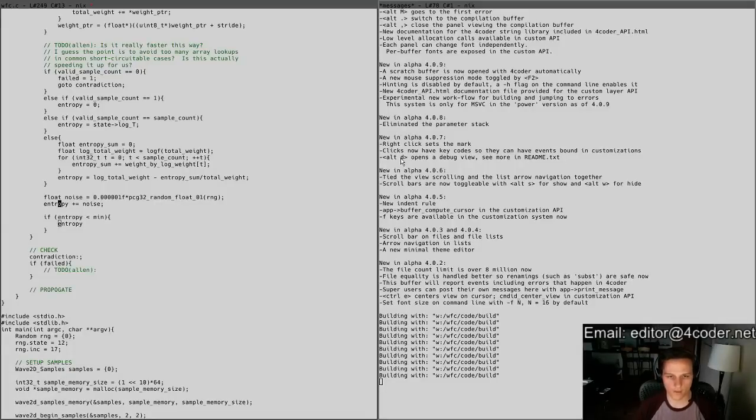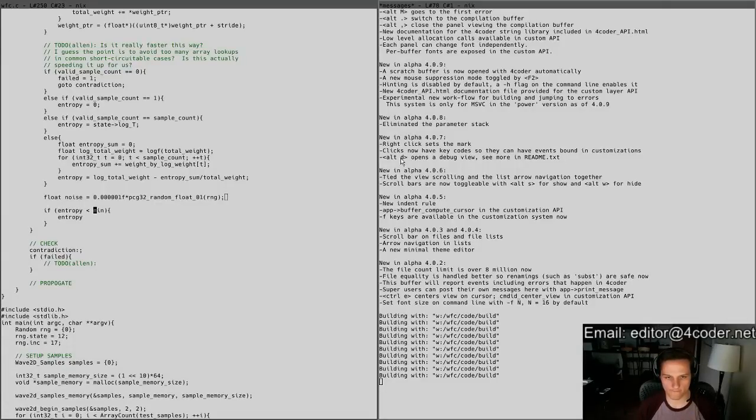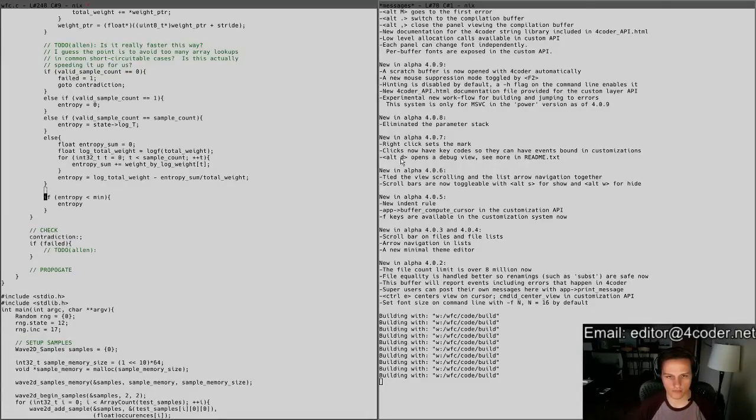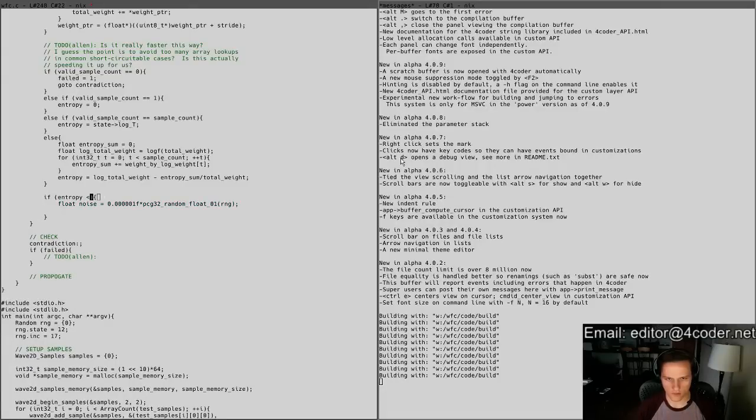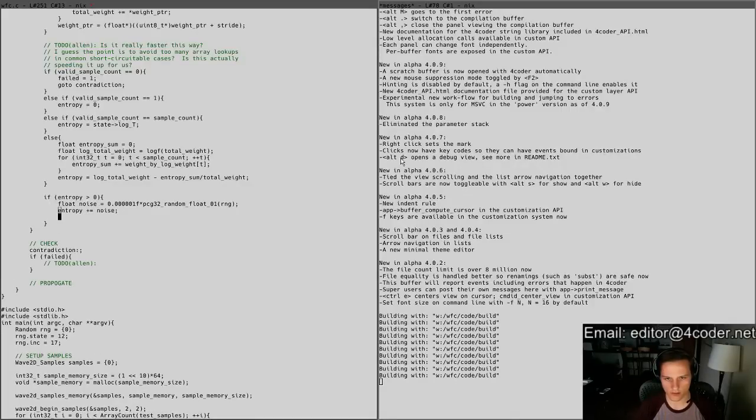So let's do it this way. If entropy is greater than 0, then entropy plus equals the noise.